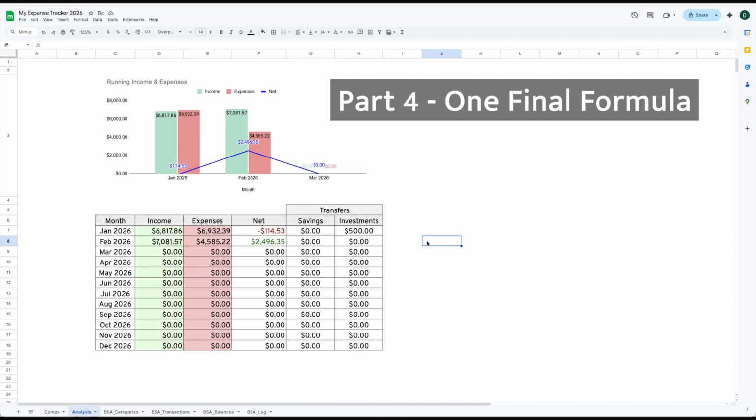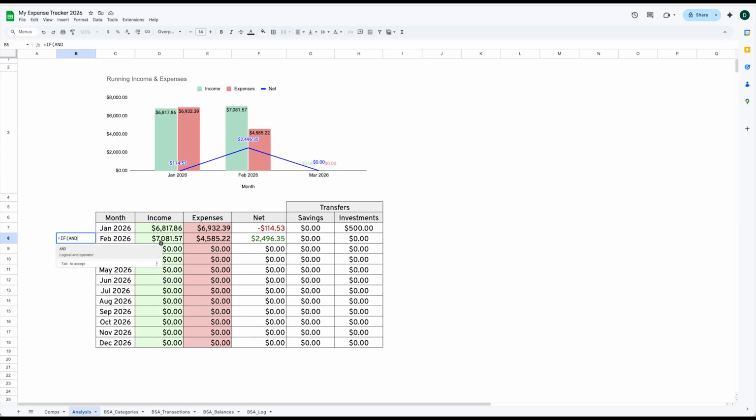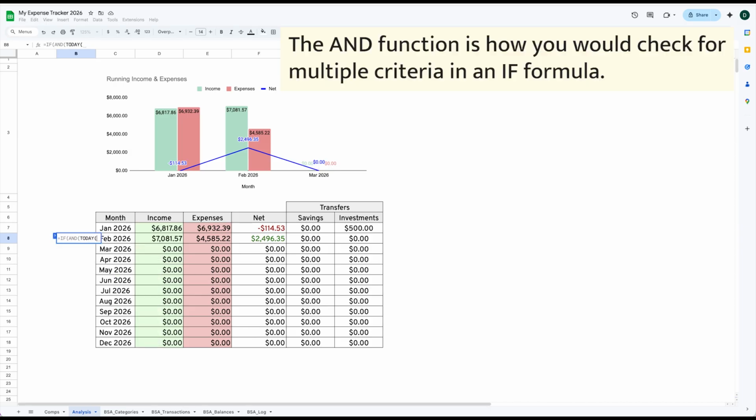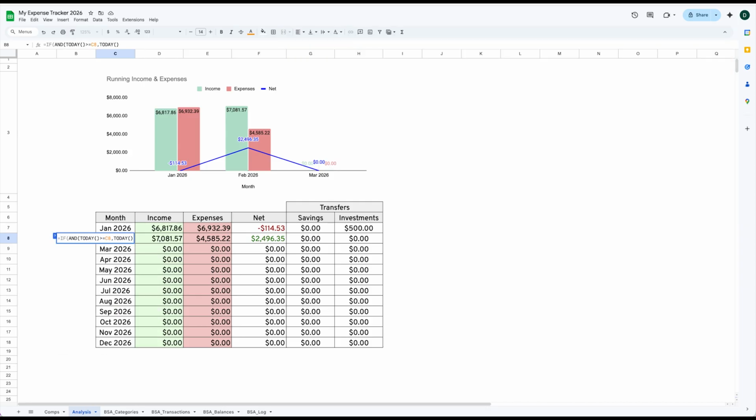And then the final thing I did, just to be a little fancy, I wanted a way to indicate what the current month is based on whatever time I'm looking at this table. So I did this for February. And I basically said in my formula logic, if today is greater than whatever is in C8, which we all know is February 1st, and today is still less than whatever the date is in C9, which we know is March 1st, then show me that it's for the current month.